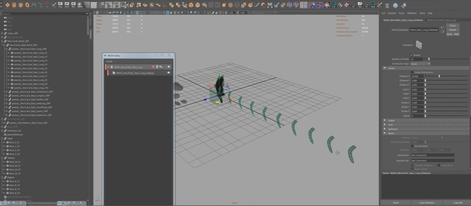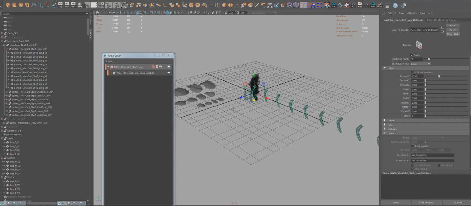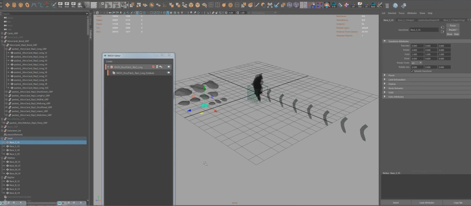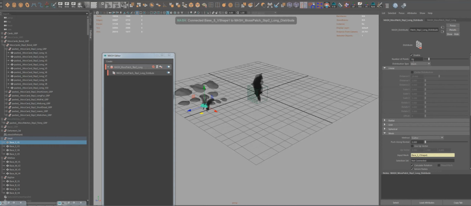So I'm not going to click it in mesh, because if we go to the mesh section in here and just in the outliner we search for our first base and click in the distribute node to view it in the attribute editor, with middle click you will drag from the outliner to the input mesh section, and instantly when you leave it, it will change the distribution type to mesh.